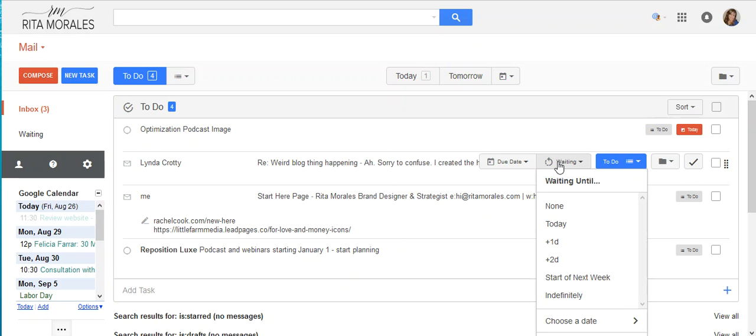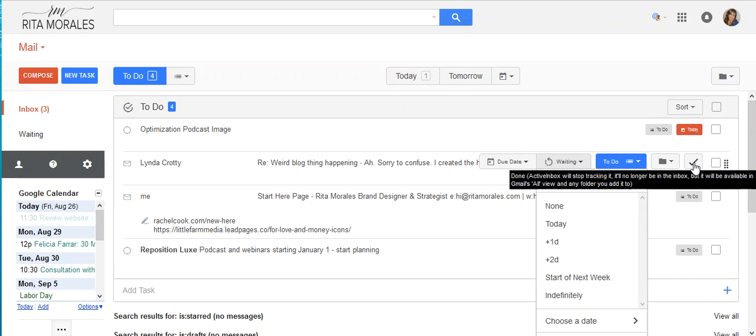And then also, let's say that you're waiting on something, because aren't we all always waiting on something from somebody? You could click the waiting on, and when you're finished, you would just click this and it would be done, and it's no longer going to be in your folder.